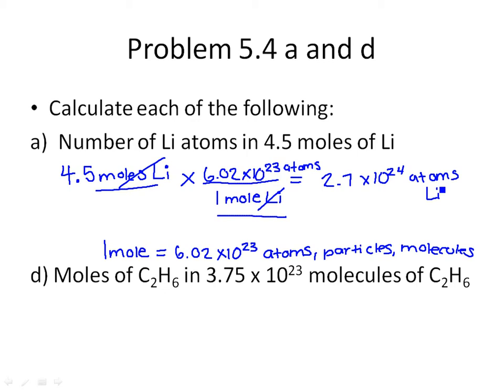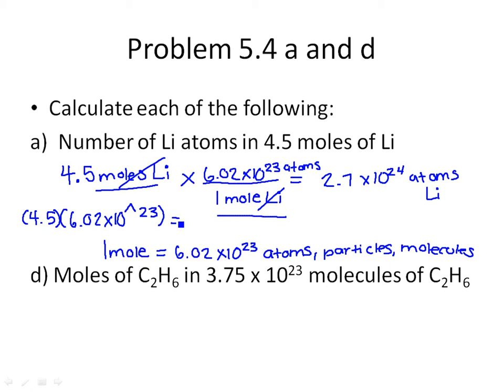The most common mistake really for this problem is a calculator error. So you want to be sure that you know how to use your calculator. Most calculators want you, whenever you have an exponential, or this scientific notation, times 10 to the 23rd, to put everything in parentheses. So in my calculator, for instance, I would put parentheses around 4.5, another parentheses around the 6.02 times 10 to the 23rd, and then use the caret key, so it would look like this in the calculator. That is a very, very common mistake, so be sure that you can use your calculator correctly.